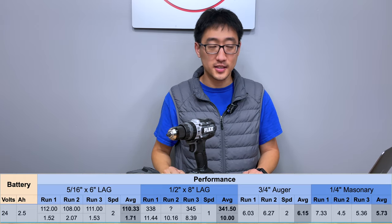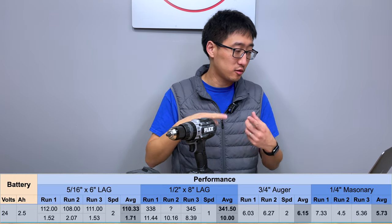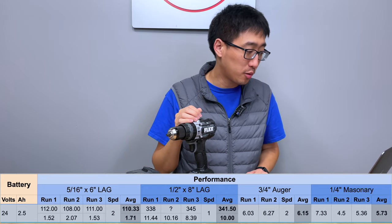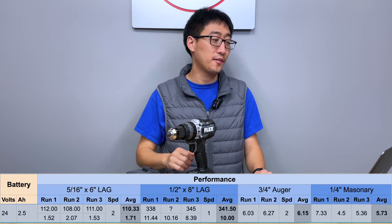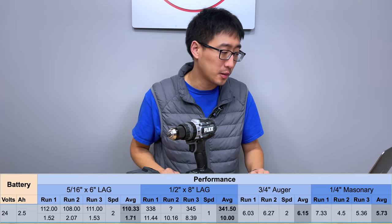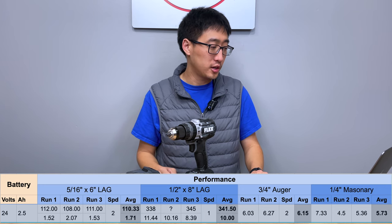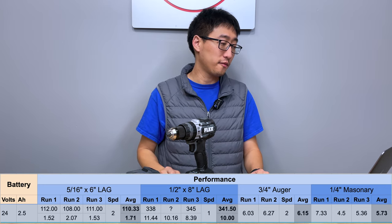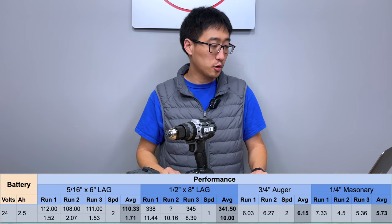Second run, 10.16 seconds. The torque measuring device turned off. We don't have a measurement for that one. Third run, 8.39 seconds, peak torque 345. It did complete that on speed one with some with turbo, some without. Averaging three runs comes in at 10 seconds flat, and 341.5 inch pounds.